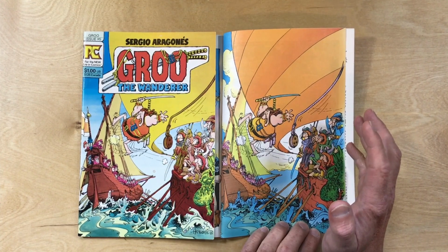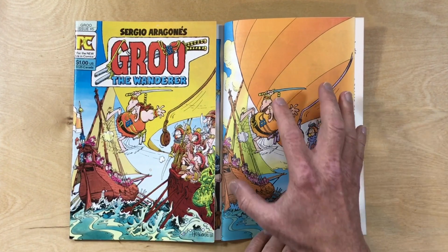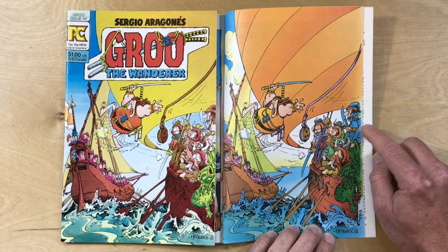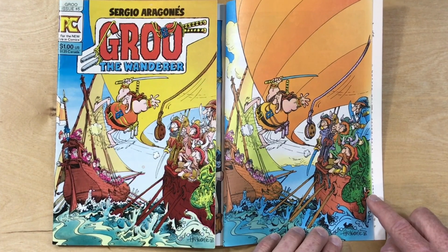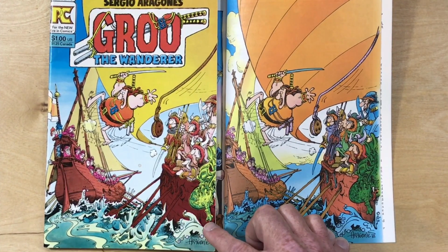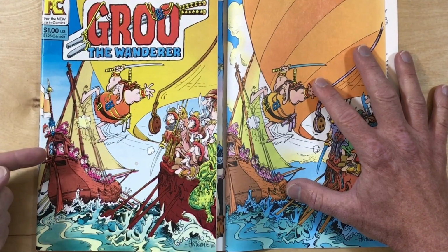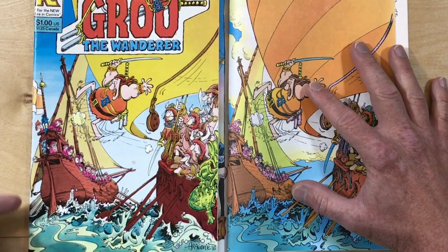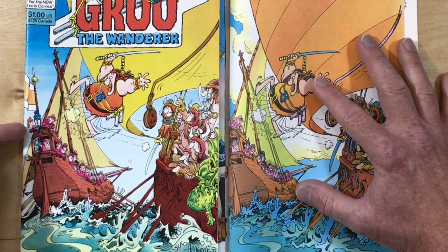Another thing that I noticed right away is the cover seems to be cropped and shifted a little bit in the Chronicles reprint. We can see the edge of this fella's head, and we can see his little shoulder medallion, his, what are those called? We can see more teeth and tongue on the dragon here, and another splash on this side compared to this side here. And then looking at this side, we don't have the flag. We don't have the flag pole. We barely have the rudder of the ship coming out. And certainly we don't have any oars on this side, or this nice little skull, or this dude poking around the back of the lantern here.